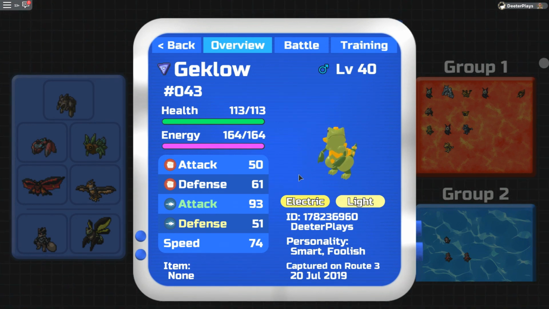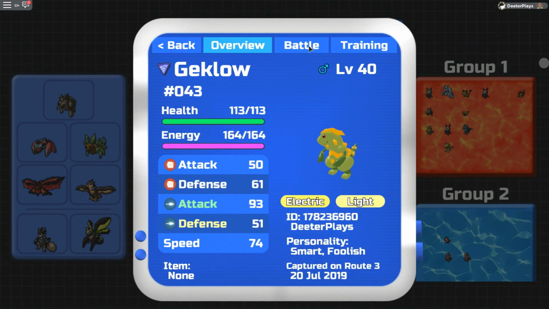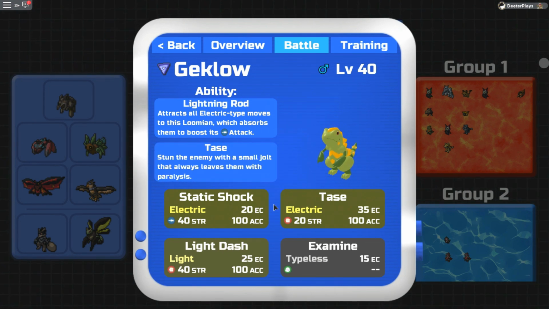He's pretty strong. He's normal size. Let's see, he's got the electric and the light going on. He looks a little dumb. But whatever. If you have eyeballs on the side of your head, you gotta look that way. Anyways, let's see. Lightning Rod attracts all electric type moves to this Loomian, which absorbs them to boost its attack. So anytime an electric type tries to hit a Geklo, then it actually boosts its special attack.